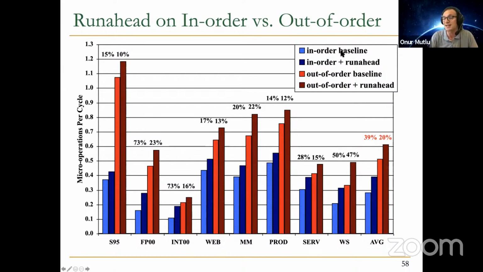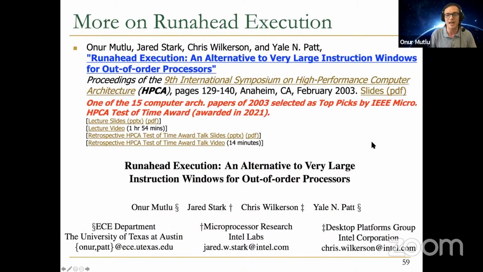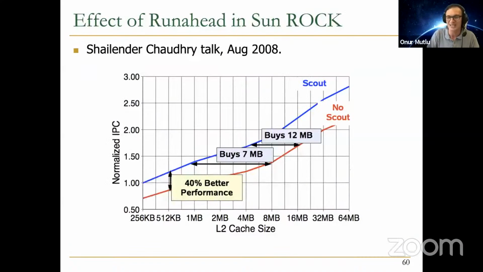And we showed basically that this works even better for in-order machines, because in-order machines do not tolerate memory latencies, if you remember. In-order execution, out-of-order execution can tolerate memory latencies. So we showed that with out-of-order execution, you get about 20% performance benefit. In-order execution machines, you get about 40% performance benefit. And you can read more from the paper. This is a paper that was written in 2003. And this was actually my first paper that I wrote in my PhD, if you will.